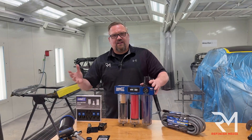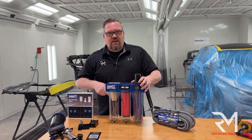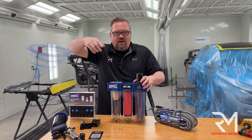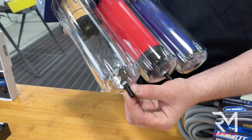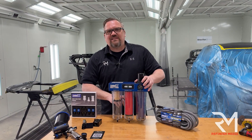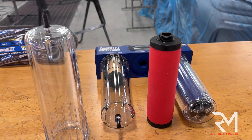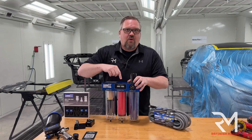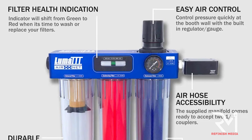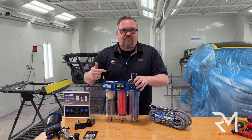Before we install this, let's understand how this unit works. There's a brass filter inside and air comes down, creating a venturi effect — almost like a tornado — and all the water slides down the sides of this test-tube-looking chamber and drains out. Next is basically an oil filter. If there's any oil, water, or debris, this will take it out to 0.01 microns, compared to 5 microns on the first stage, removing more water, debris, and any oil coming in from the compressor.